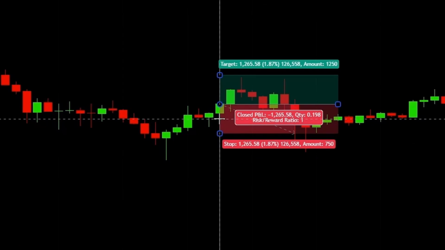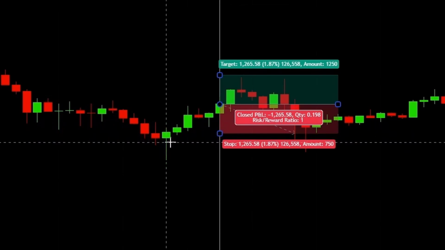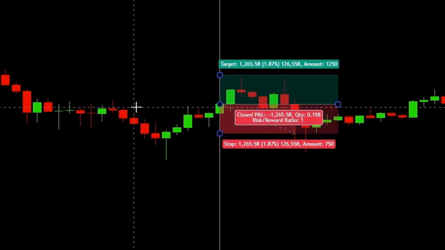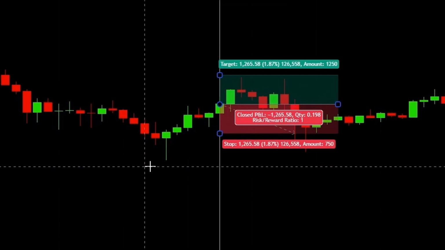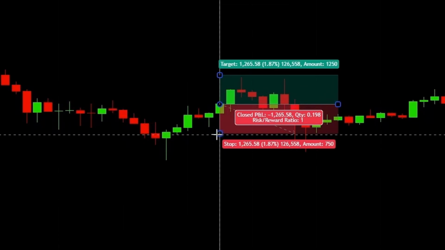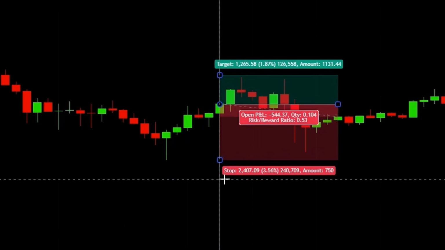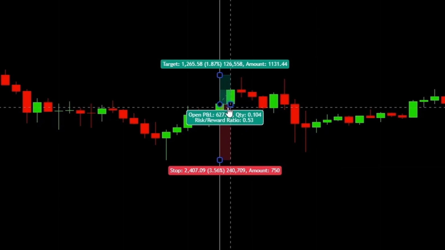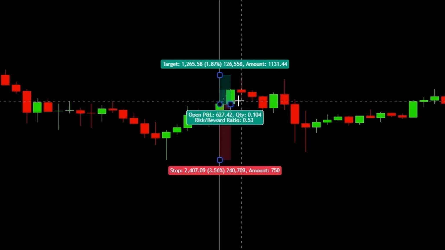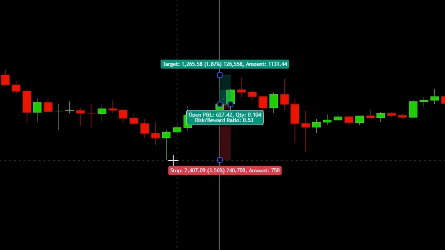Now what does that mean? It means that the script will look back 1, 2, 3, 4, 5, 6, 7, 8, 9, and 10 candles. In case of a long position, it will look for the lowest point out of those 10 candles, and that will be here, and it will place the stop loss right there. Now this last 10 candles low will be recalculated on each new candle, so on this candle it again looks back for the last 10 candles and checks where is the lowest point.